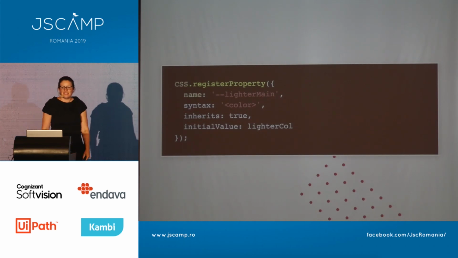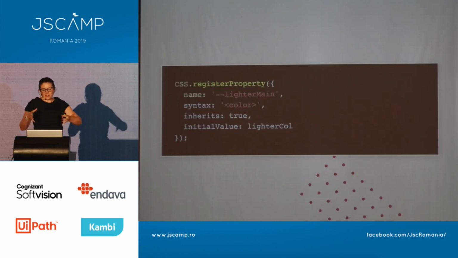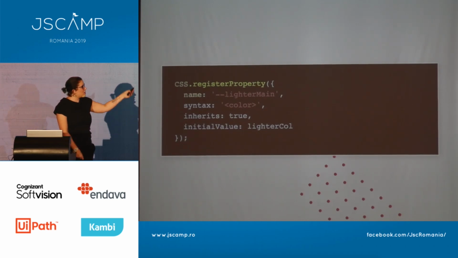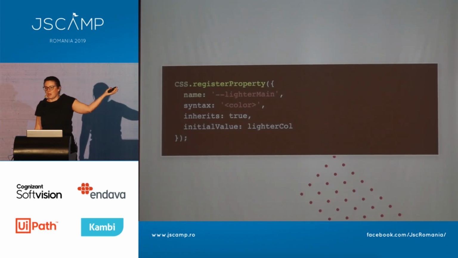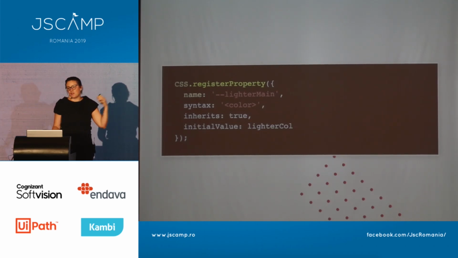Whether it inherits, so this is false by default. I want it to inherit down my DOM tree, which is essentially what I'm saying here, because I'm using it for both the background and the button. So I want all my DOM elements to be able to access it. You can set it to false if you just want it on one.